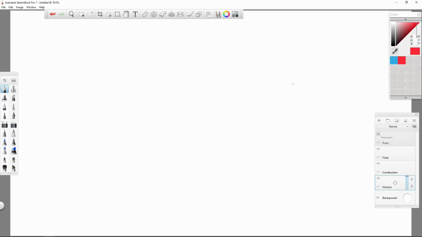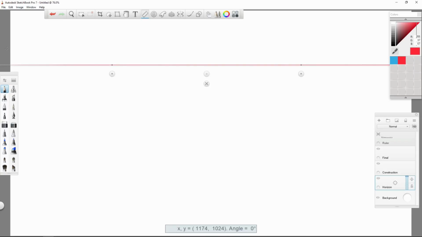Alright, so let me just create a horizon line. Like so. So we just need a horizon line. Now we'll create this below the horizon. We're kind of above the staircase, looking down somewhat at it. And so what we need to do is we need to obviously have 2 points and just build a box in 2-point perspective. Now, if you've never done that before, then don't worry too much.